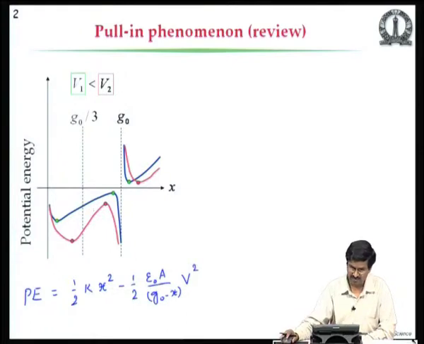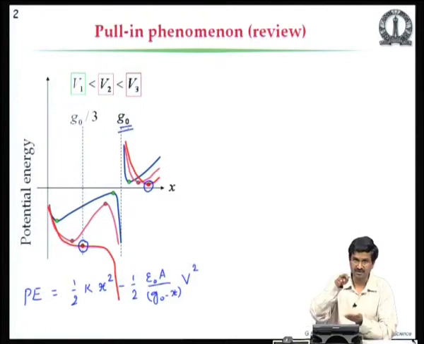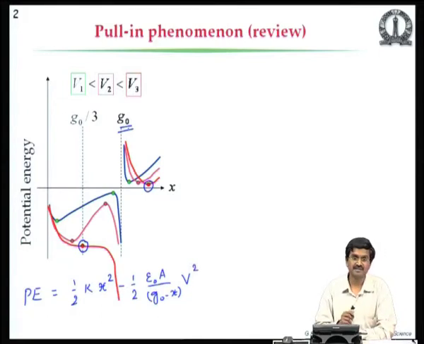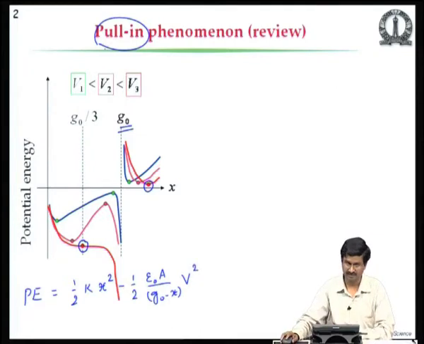So, at some point, which we call the pull in voltage, the stable and unstable coalesce into one. Beyond that, there is no more stable solution apart from this infeasible one, because this is all beyond g naught, that is one plate is going through the other plate, that is not a realistic solution. So, after that we do not have any realistic stable solution, which we call the pull in phenomenon. If you take the 2 plates, when you increase the voltage, it will move a little bit, at some point it will suddenly jump down and pull in, that is what we call the pull in phenomenon.